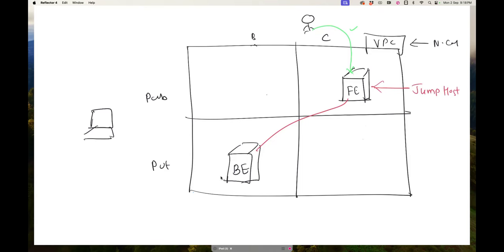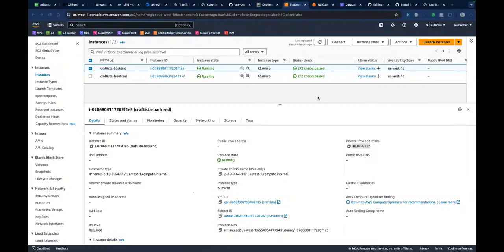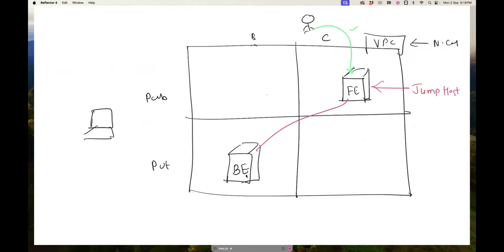See, SSH is very sophisticated. And SSH allows you to do a lot of different things. I'm going to show you at least a couple of interesting things here where you don't need VPN. You don't need to even copy over the key here and all that. And that can be achieved with this multi-hop connection that I'm going to talk about. So that's going to be our first project where we set up this multi-hop connection. But we would directly log into this without sharing our private key. We'll use this as a kind of a proxy command.